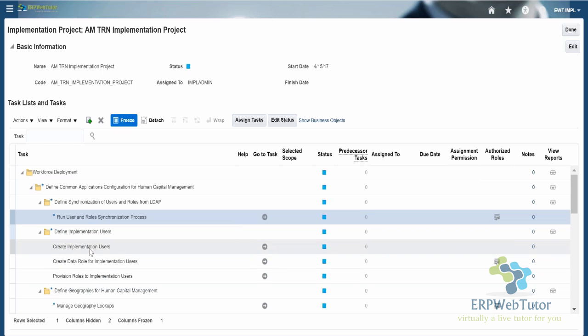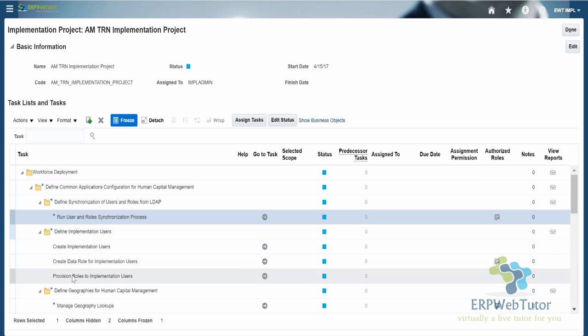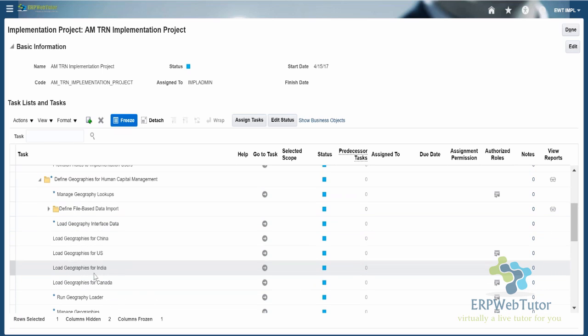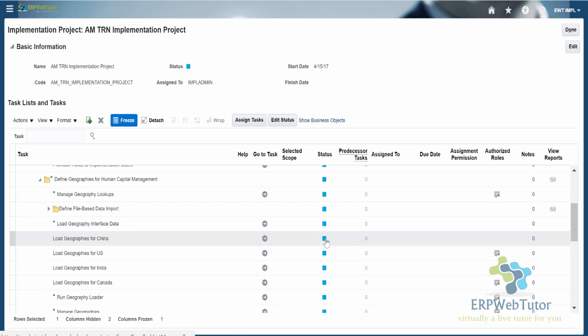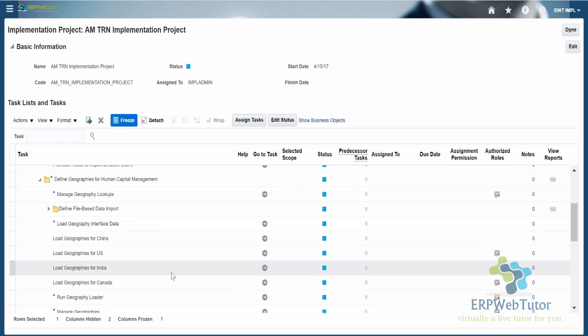First we need to create the user, then we need to create any additional roles needed. Then we need to assign the roles to users so somebody else can also help me in this project. Then we need to run the geography so that I can use that in my location. Okay, so that's the importance of the sequence. And like I said, everything has to be manually tracked after you complete, so no one really tracks them. But if you track it, it's good for you.